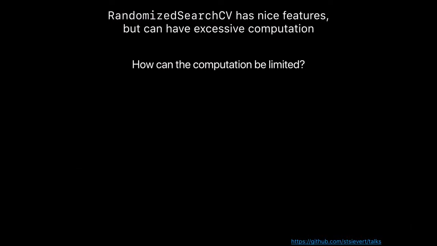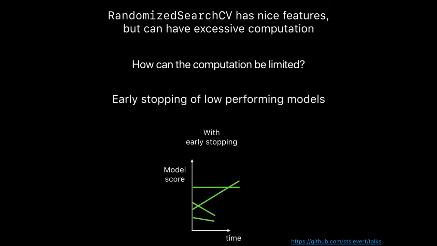And that's pretty much what we want to do. We want to limit the amount of computation, the number of floating point operations we do. So we want to do some early stopping. So here we want to limit, say the worst half of models halfway through, right? That'll save 25% of the total computation. That's 25% of the number of floating point operations, 25% of our EC2 bill. That's great.